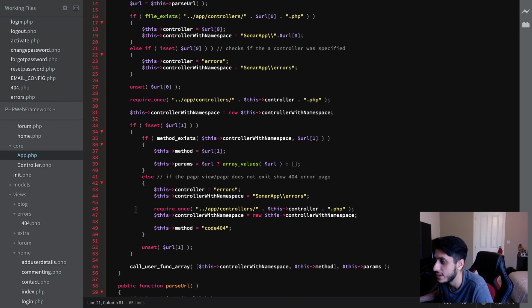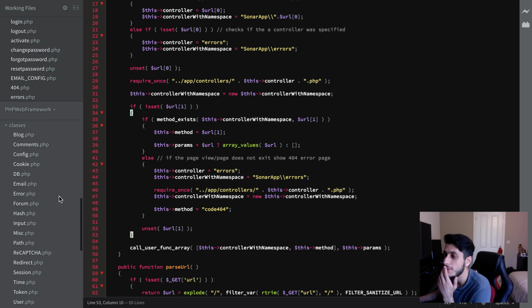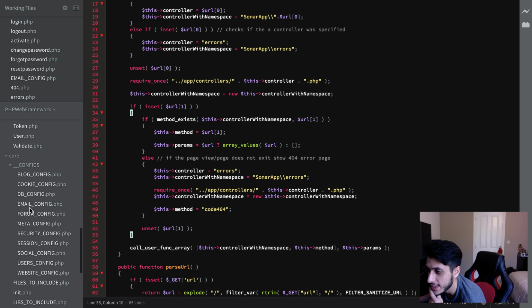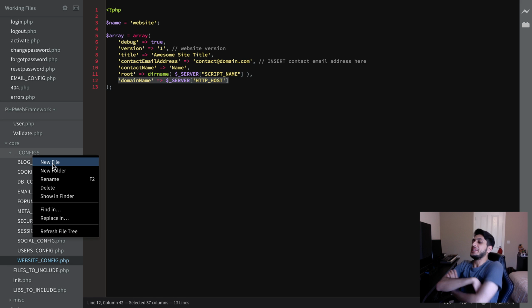Before, the way we had it was, okay, so I want this to be conditional. So in one of the configs, if we go to here, it should be a website config. Should I create a new config for this? Does it warrant it? Because the config that I want to do is, if this method of error checking is enabled, then we would do it. If not, we have the old method where it just takes you back to either the index page of that controller, or back to the home controller.